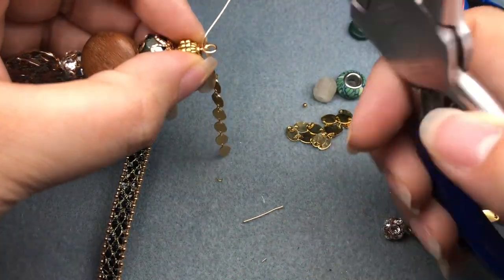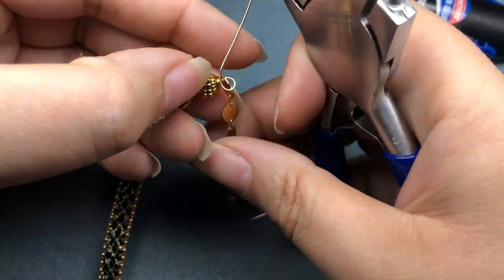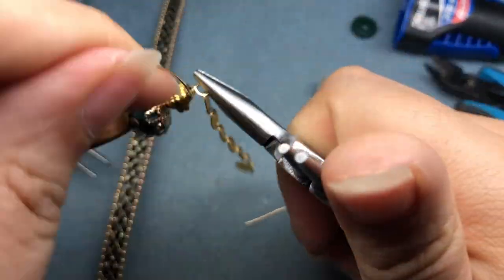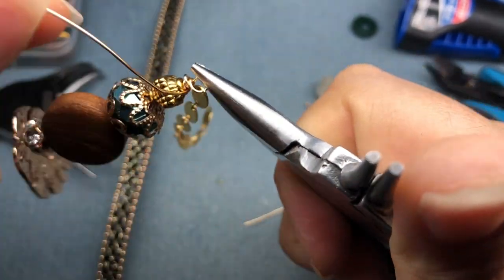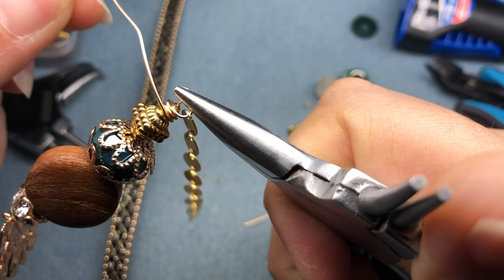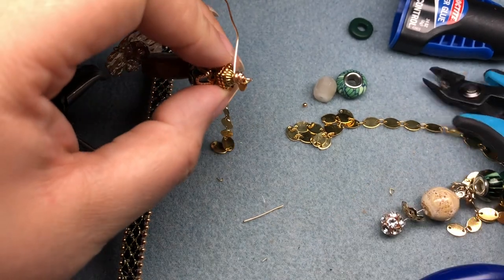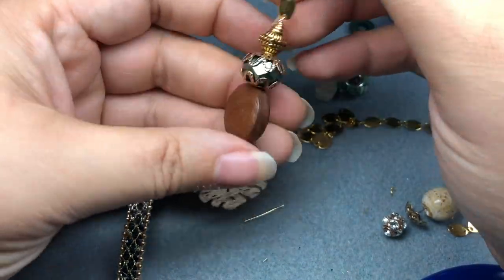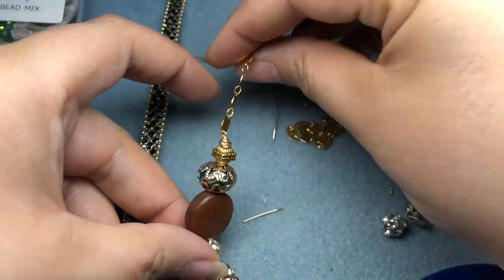There we go. And we're just gonna keep wiring until it looks the way you want it. Of course, I always love a messy wrap, so I'm gonna go a little messy on this one. And then I'm gonna snip it in the back. Like that. And we will make sure that it hangs.